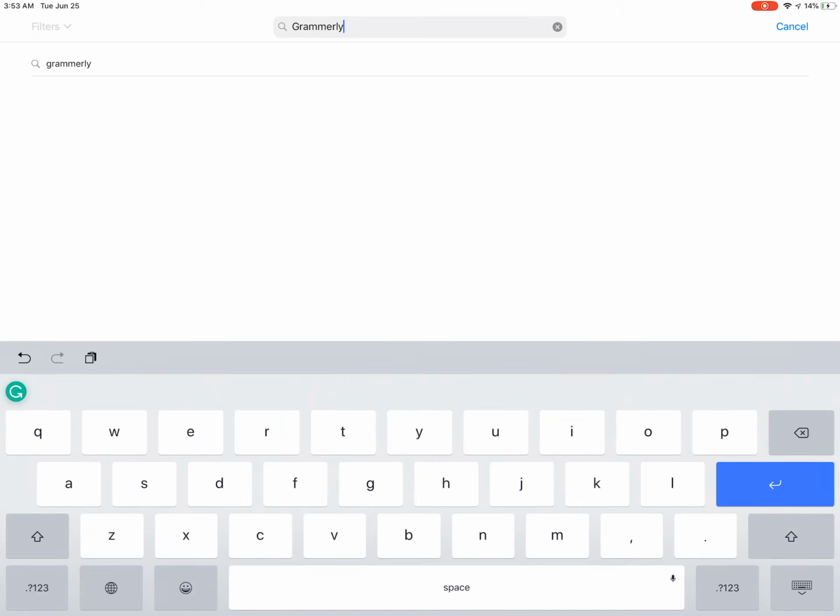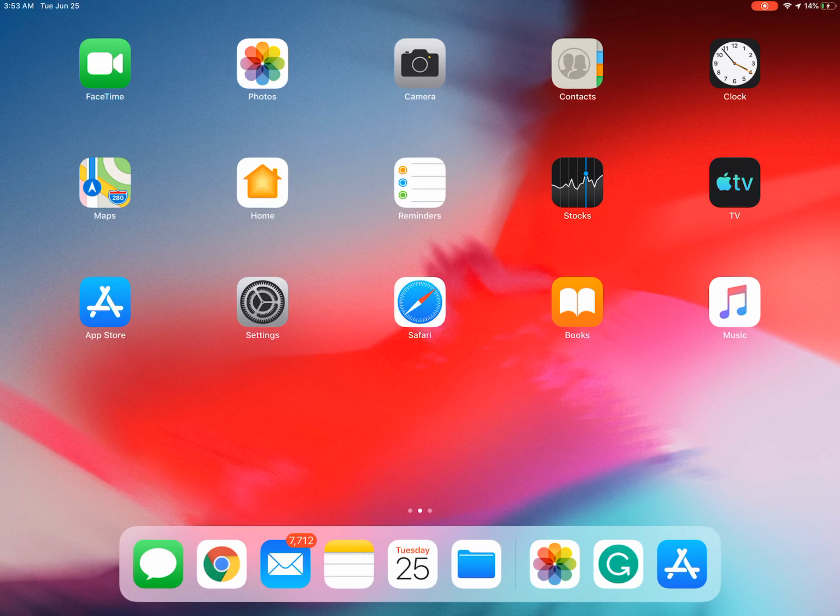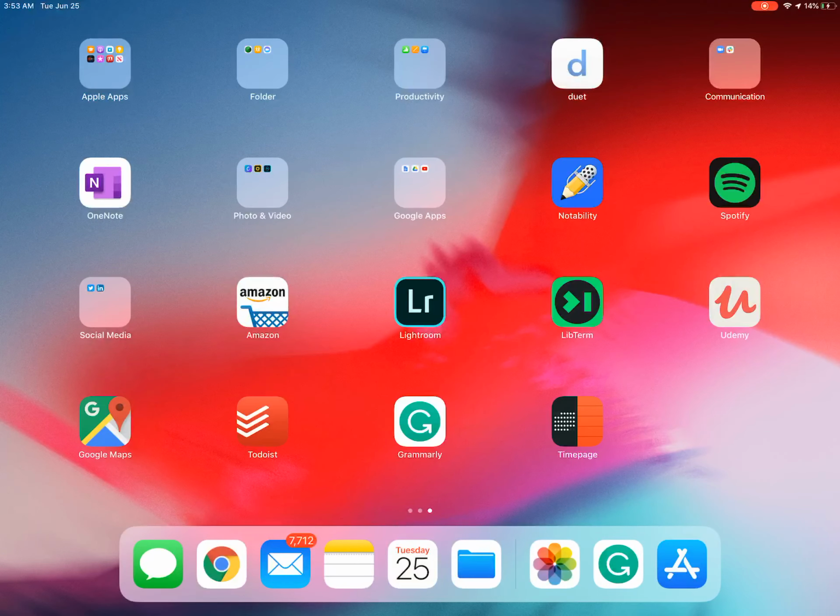I'm going to click it. Obviously I already have it installed on my iPad, but you would click right there to download it. And it's actually really nice. So it's a keyboard. On apps like Twitter, emails, LinkedIn, it's definitely going to come in handy.